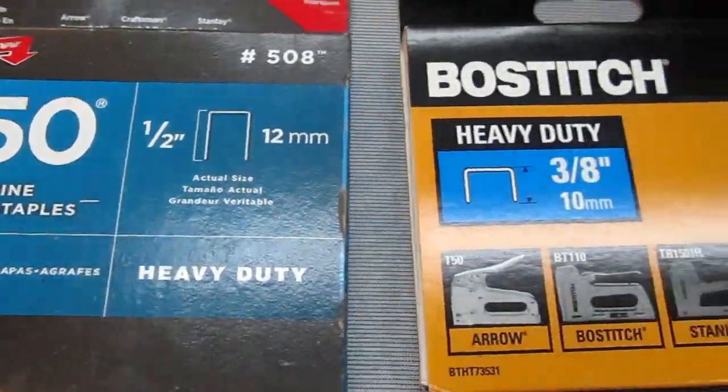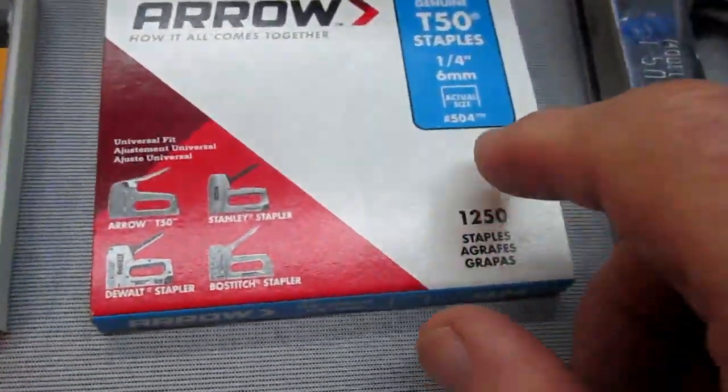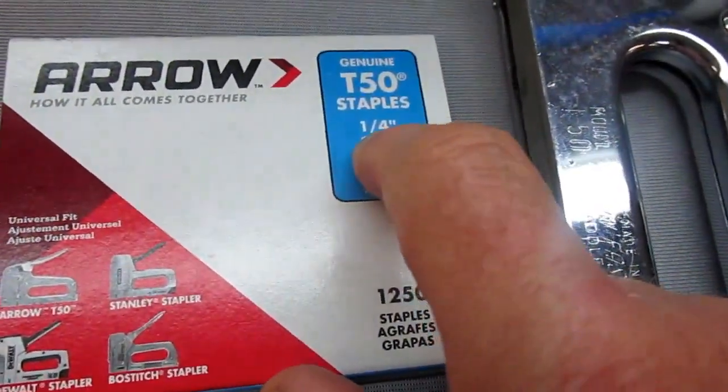Now, in doing upholstery work and restoration work on furniture, I did some furniture work for Art Conklin. I remember that we used all different staples.